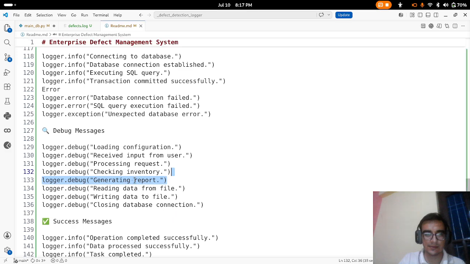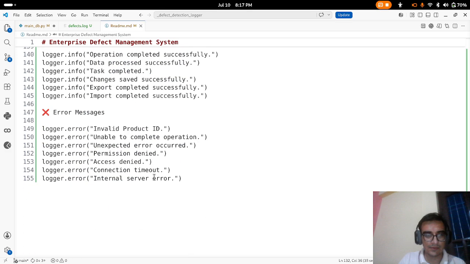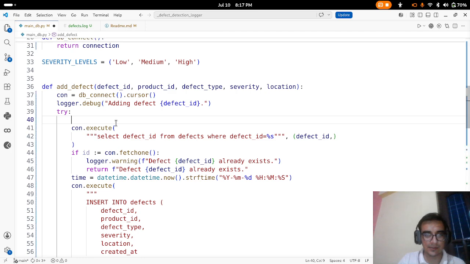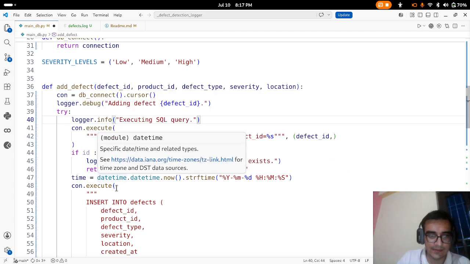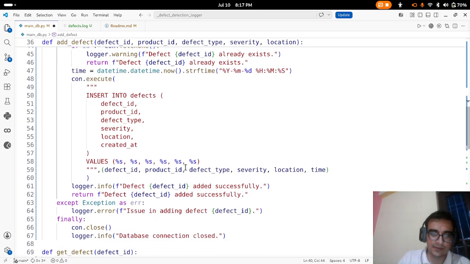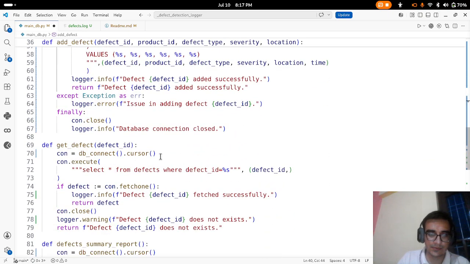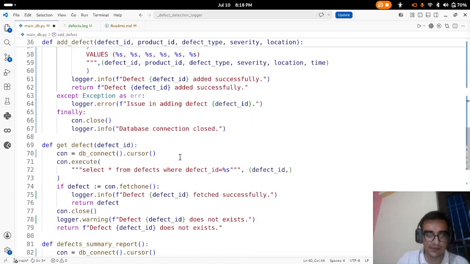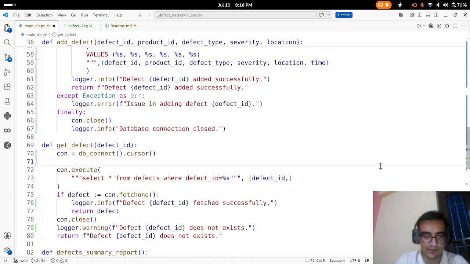We can do this. Where is the SQL one? Executing SQL query, something like that. We can do adding SQL query. These kinds of things we do. That's how we do things. And let me do the same for everything.